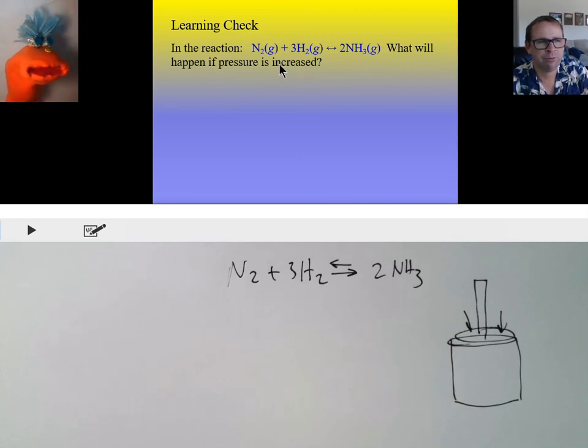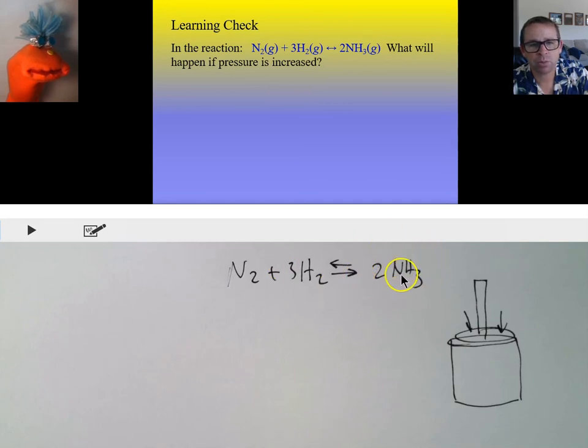Well, it's going to change the concentration of everything though, right? Because it's all gases. That's right. So the concentration of nitrogen gas will increase, the concentration of hydrogen gas will increase, and the concentration of ammonia will increase. But which of these reactions, the one going to the right or the one going to the left, is dependent on molecules finding each other? What do you mean? Well, for ammonia to decompose this way, does it need to find another ammonia molecule? I'm not sure. Well, we don't know for sure, but there's only one entity here. Now, it does have a 2 in front of it, but that doesn't necessarily indicate the order of the reaction, right? However, going from here to the right, there are 4 molecules that end up combining together somewhere.